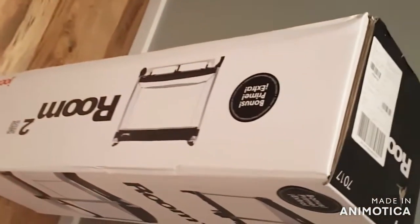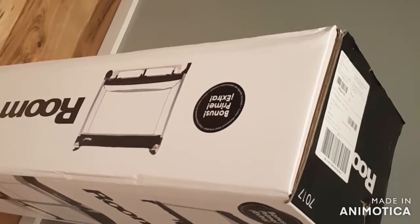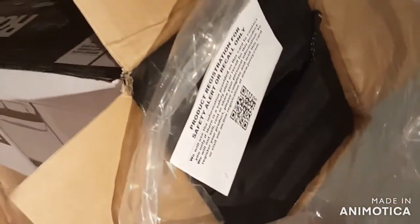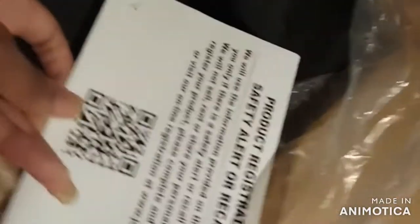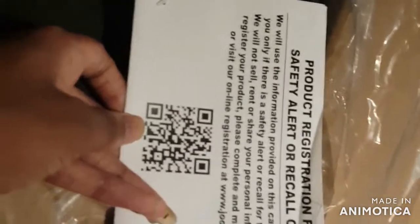So I'm going to open it and you guys can see, and I'll let you know how to set it up. As soon as I open the box, this is how it comes. It's open plastic, literally. And it has this, plus here, Mama, plus here, your product registration, plus here. I see puddles.